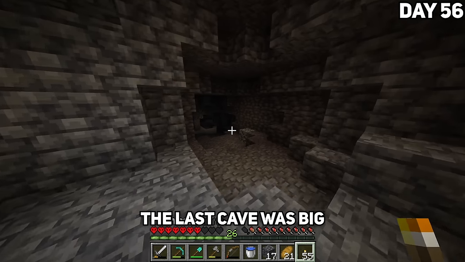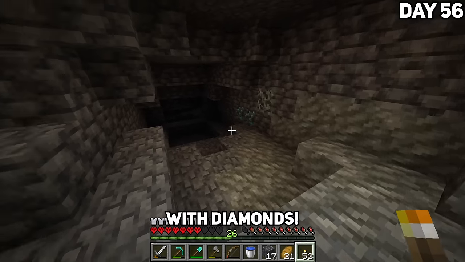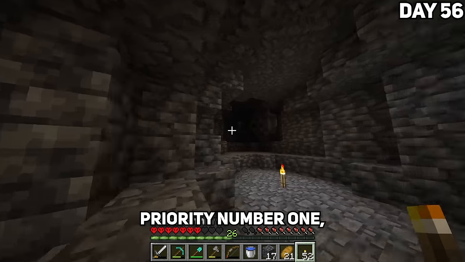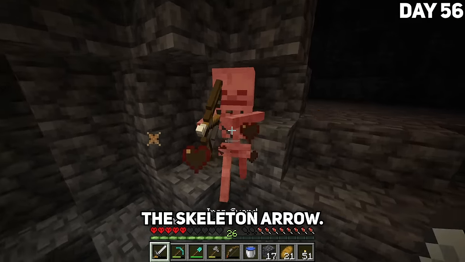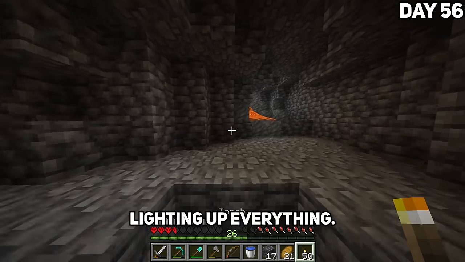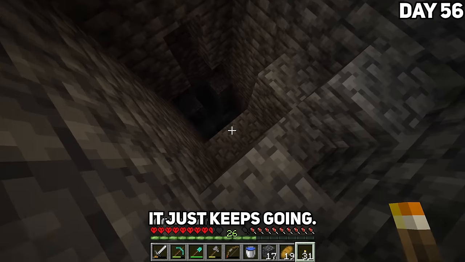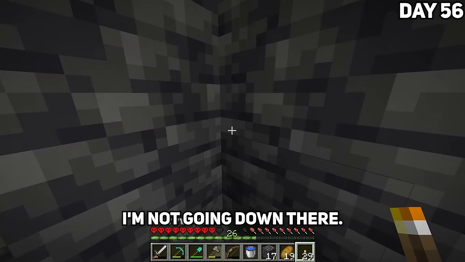Yeah, if we thought the last cave was big, oh, this is a big boy. With diamonds. Yeah, we'll get that later. Priority number one, obviously, every time you get into a cave, you have to dodge the skeleton arrow, unlike what I just did there 2 times in a row, and then you need to go around and start lighting up everything. Oh my God, it just keeps going. It's the cave system that never gives up. I'm not going down there.